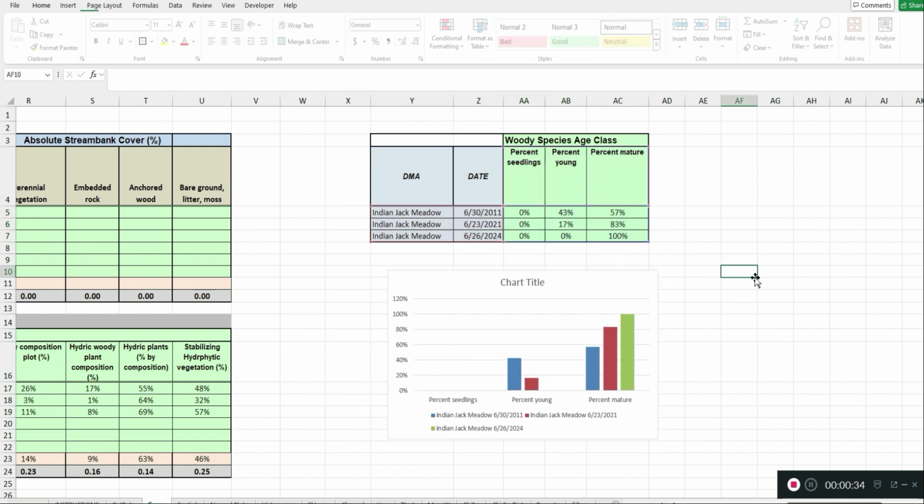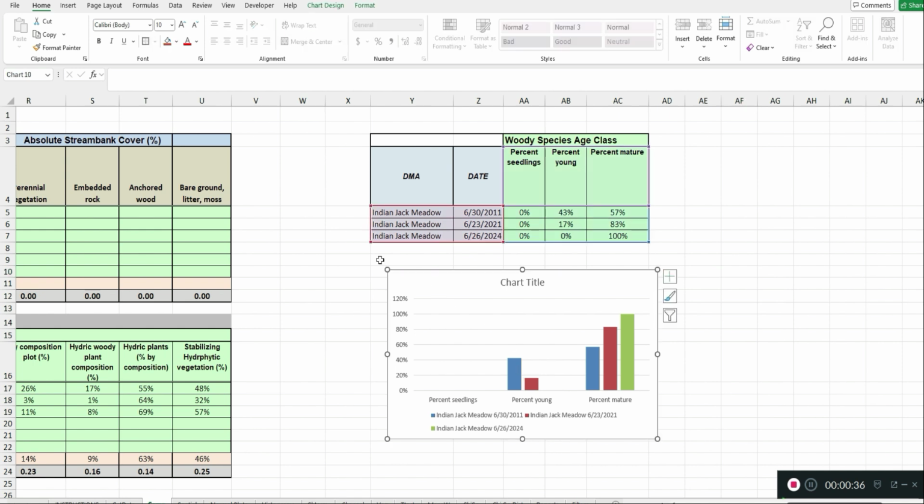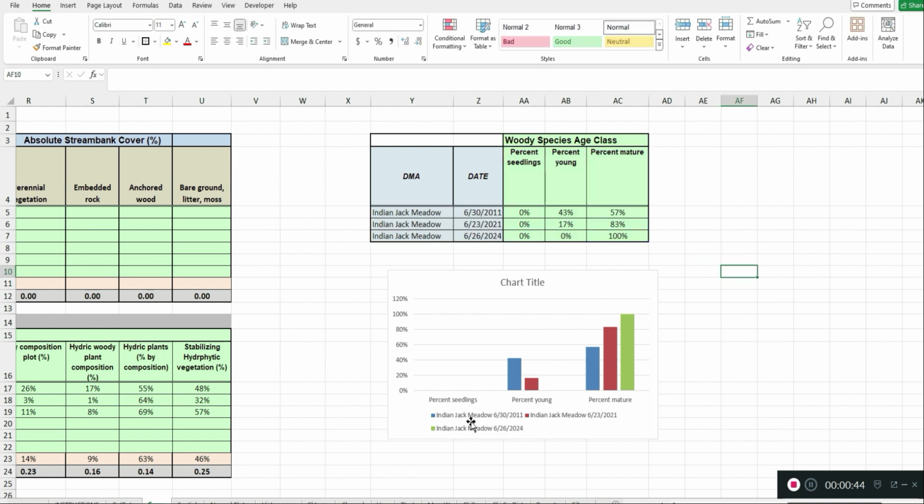And you'll notice that the bar graph, I like to spruce it up a little bit, will have down at the bottom here the colors displayed as to their year, blue being 2011, red being 2021, and green 2024.